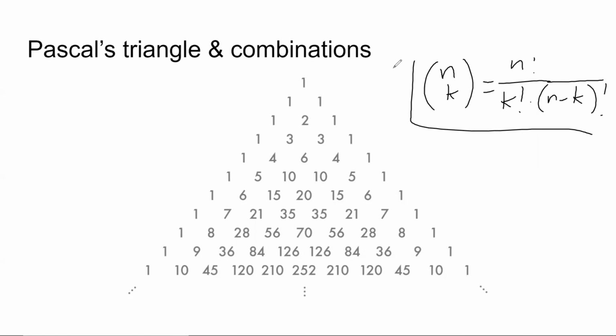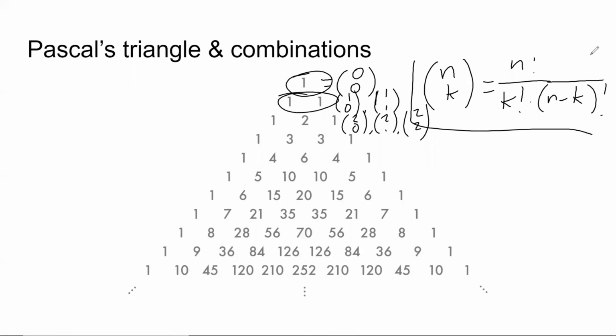But you'll find that the first row of the triangle is 0 choose 0. The second row of the triangle is 1 choose 0, comma 1 choose 1. And the third row of the triangle is 2 choose 0, comma 2 choose 1, comma 2 choose 2. So you guys are probably finding a pattern here. For example, we start at the 0th row and then go to the first row and then the second row.